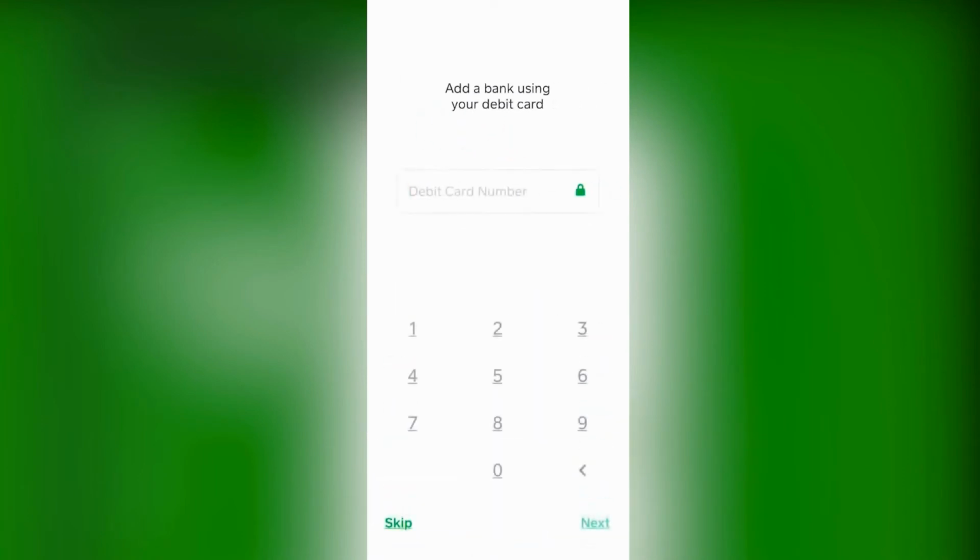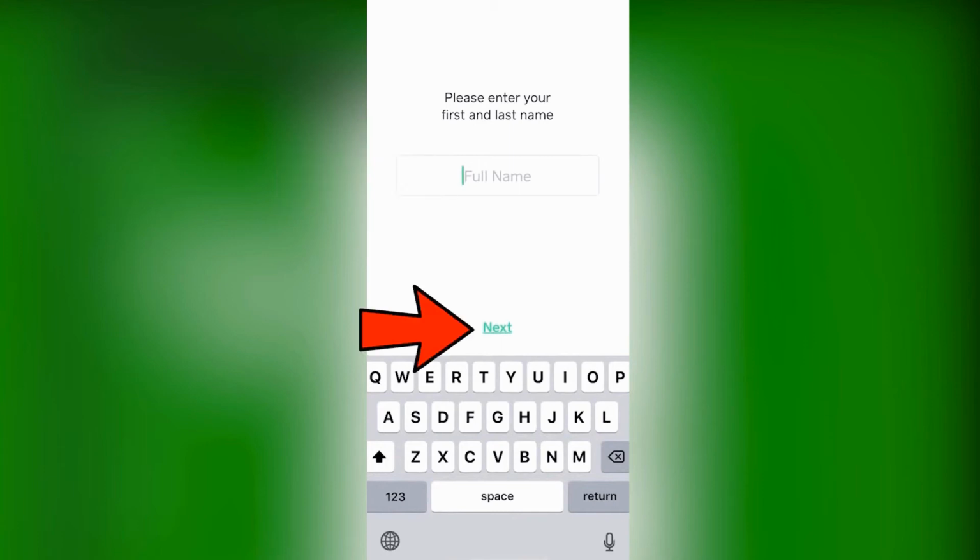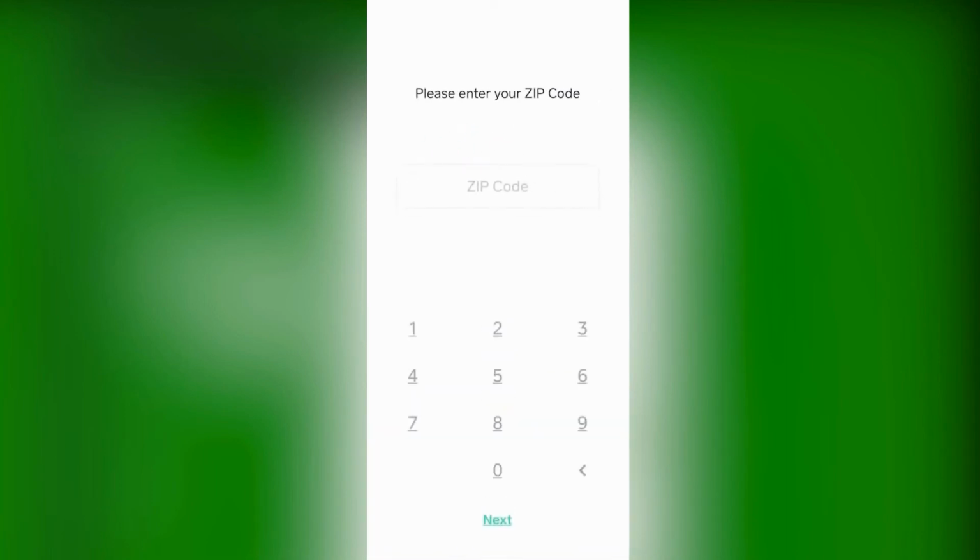In the next window, we can add our bank account or debit card. But we can also do this later, so we click on this button to skip this step. Very well, in this window, you must enter your full name, as it appears in your identity document. Once our name is completed, we click on the next button. For this sector, we write the postal code of the city where we are currently living. If you do not know what your postal code is, you must search online for the postal code of your city. You will quickly have an answer.